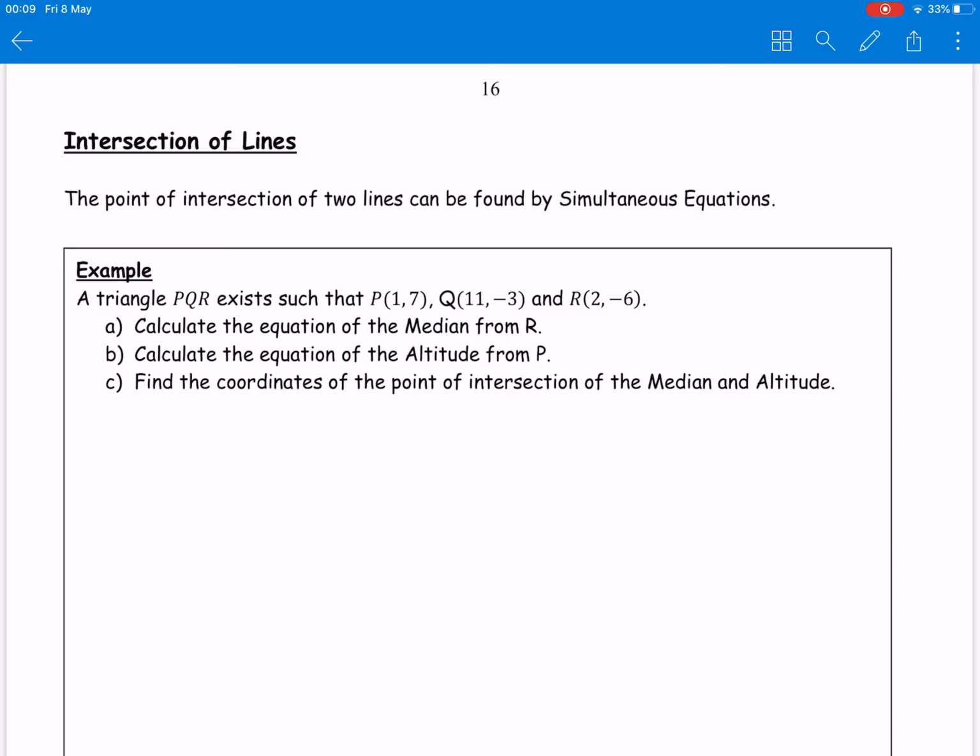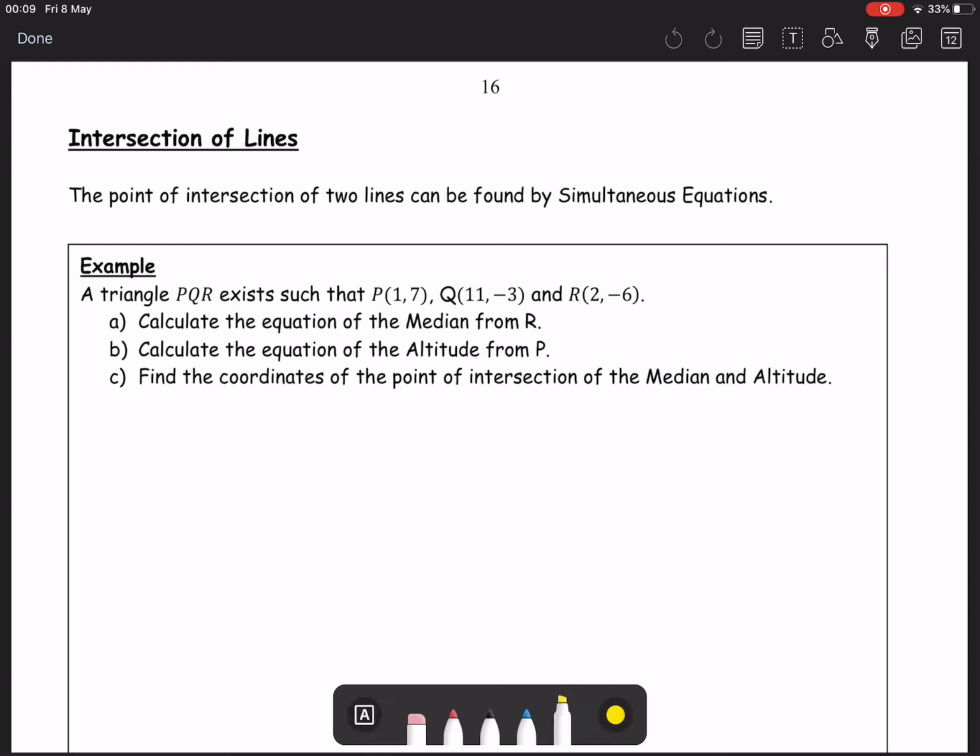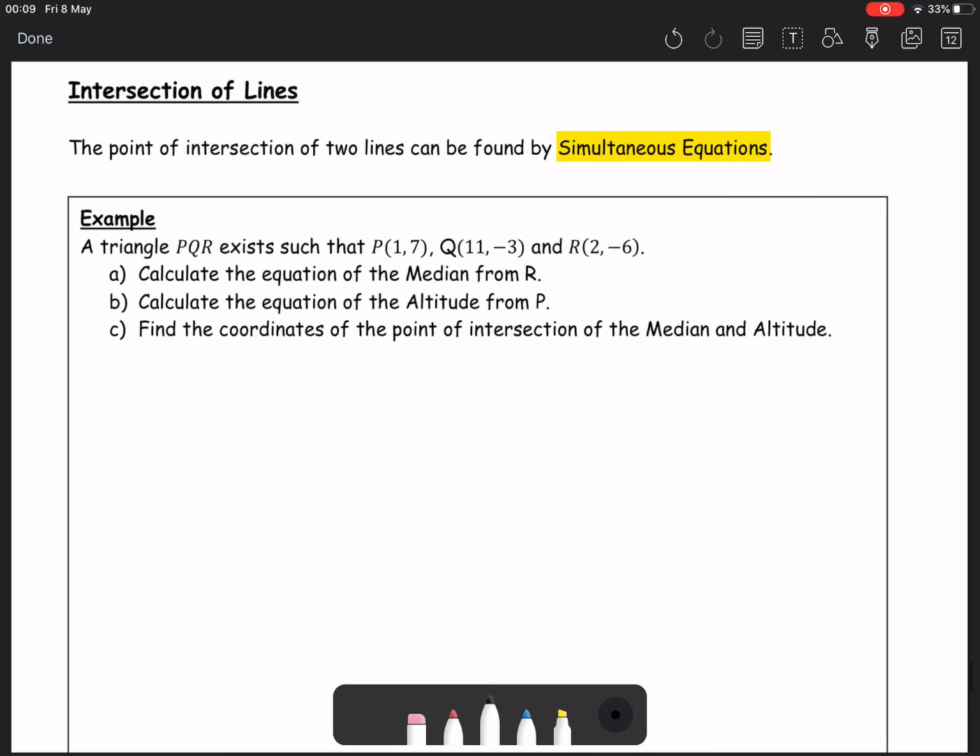A very popular past paper type question where in parts A and B you'll be asked to find equations of lines, often perpendicular bisectors, altitudes and medians, and then in part C you're asked to find where the particular lines meet. So we're trying to find those coordinates. The method that you use for part C is essentially simultaneous equations, something familiar from National 5. So we'll work through parts A and B as a wee bit of a recap from the median and the altitude in the previous parts of the notes, and then work out our coordinates in part C.